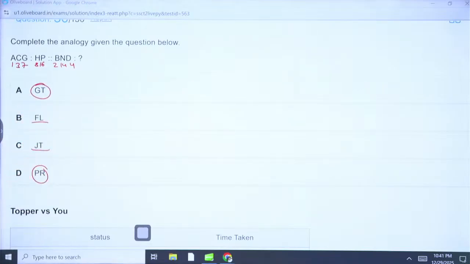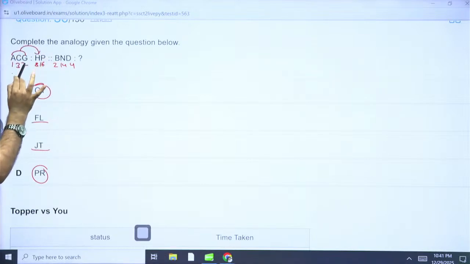Okay, probable answers. Now if we see what else can be the logic, how can we get this 8 from this? 7, 3, 10 plus 1 is 11. 11 minus 3. So 14, 4, 18 plus 2, 20 minus 3, 17. But that is not there in the option anywhere. So this is partially the logic here. I mean, partial letters are forming this.